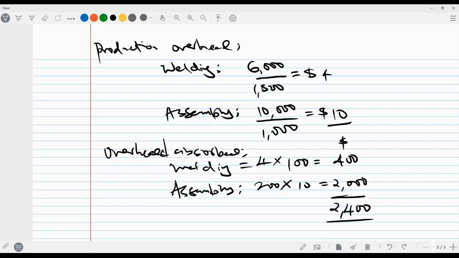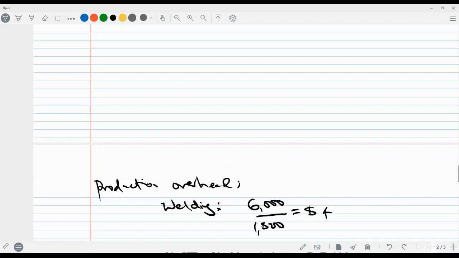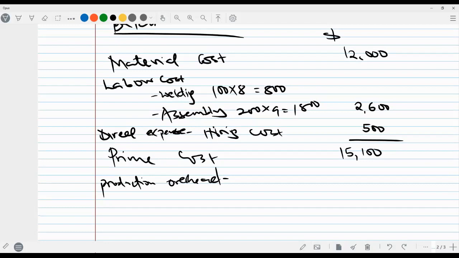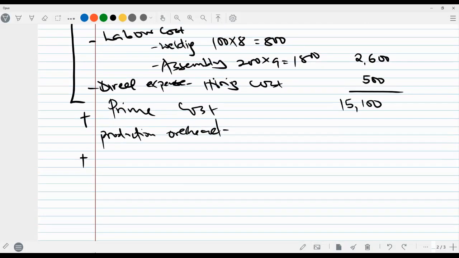Yeah, I see. Now I see. Thank you, sir. Okay. Because don't forget there'll be prime cost. Remember the cost card, how the cost card appears. There's the prime cost, the total direct cost: material, labor and expense. So you get the prime cost plus production overhead plus non-production overhead. That's how the cost card appears. So you must have that at the back of your mind: direct cost plus the production overhead plus the non-production overhead. In case one of them is missing, you have to be quite careful.